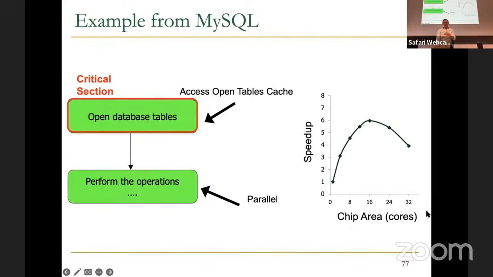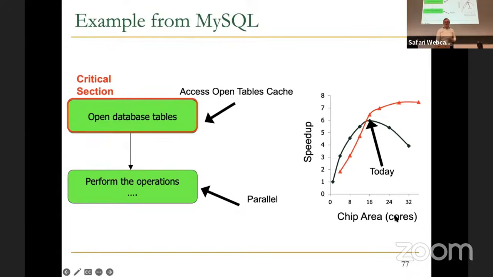Again, the paper has some more detail, but this critical section really limits your performance. As you add more processors, meaning increase your chip area, let's say, your speedup increases until some point, and then after that point, it starts reducing. And one of the major reasons the speedup starts reducing is processors contend for this critical section. This critical section becomes a bottleneck. I will show you that using simple asymmetric designs can actually improve this. This is an unoptimized version. Basically, you can scale up.